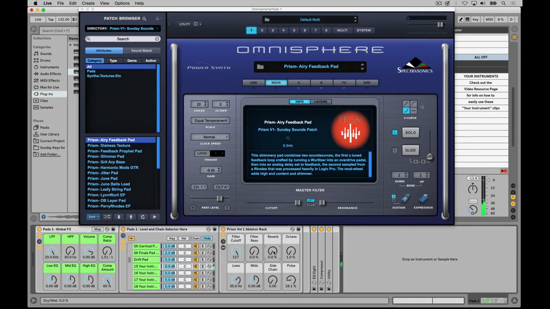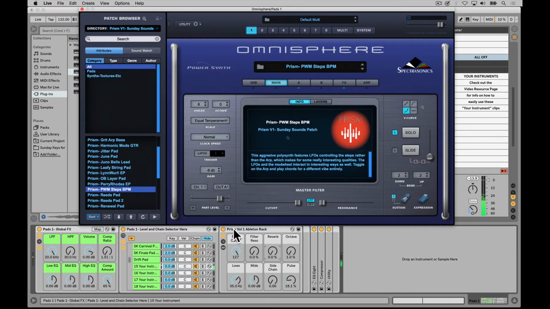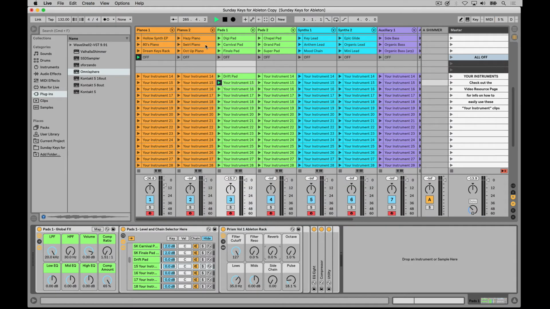And when you buy from Sunday Sounds and you're using these Ableton racks that we include, you can simply scroll through the different presets in the library without having to do anything here within Ableton. You can just use this as your starting point, as your host for the sound, and then you can add extra tone shaping control here. So it's really cool to be able to do this, and then you can rename your clip and your preset here in Chain Selector so that you know what it is. And then you could add as many instruments as you wanted above or below that.